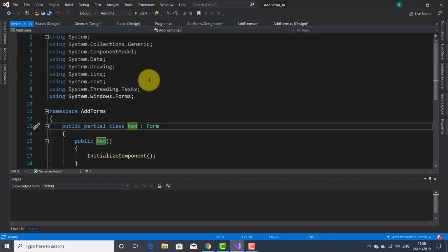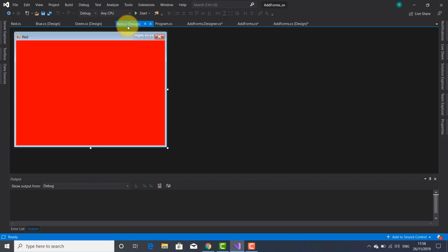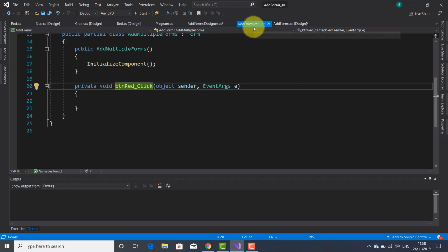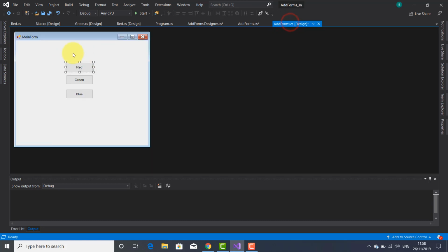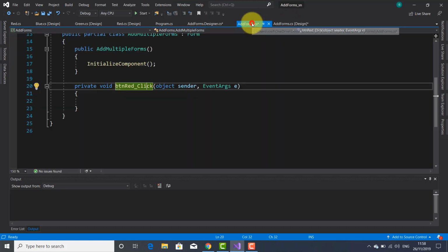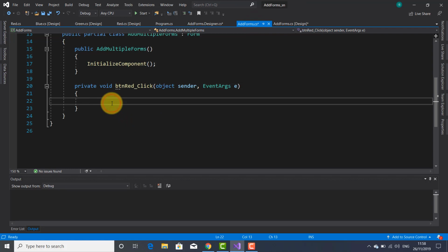And I can use the name of the class which is attached to the form, in this case the red form, in my code, in my Add Forms file, which is the code attached to the main form, the form where I placed these buttons. I can use that class inside this method.